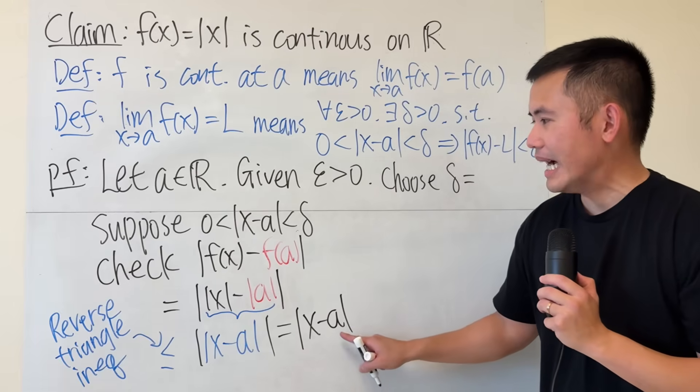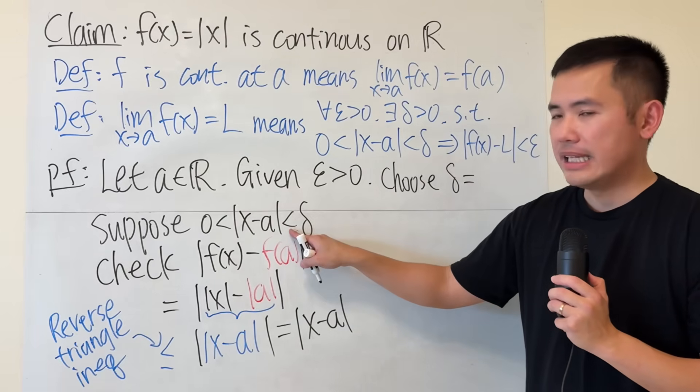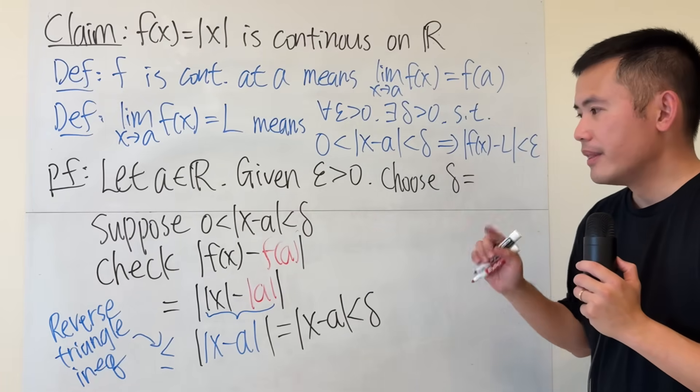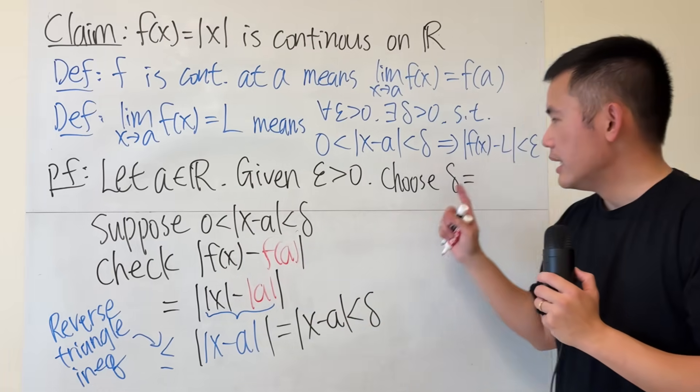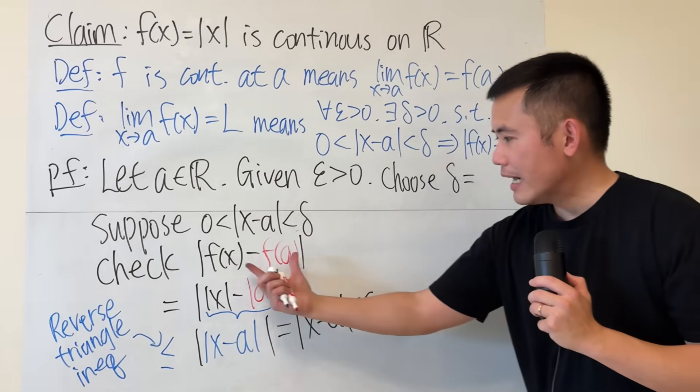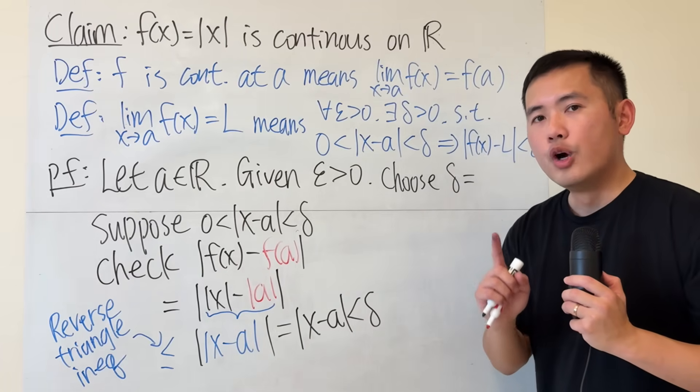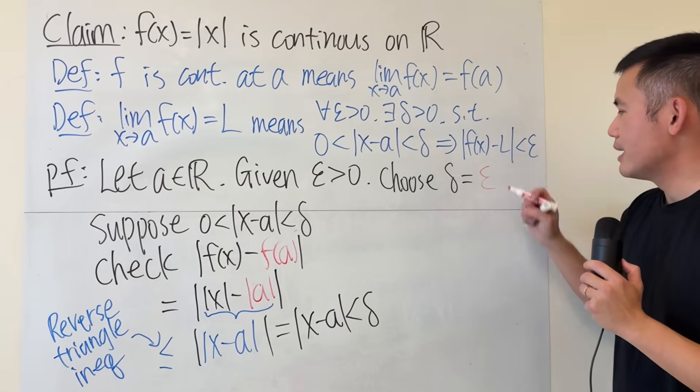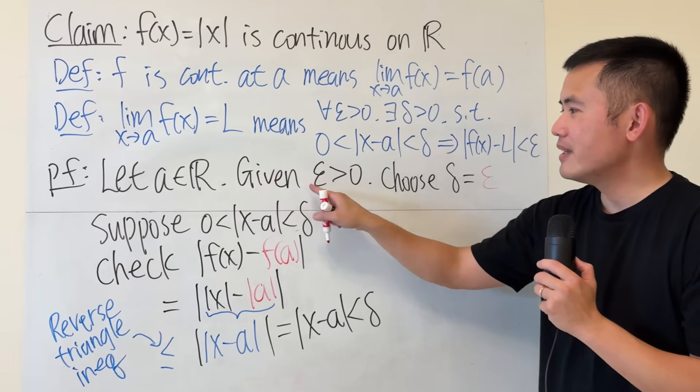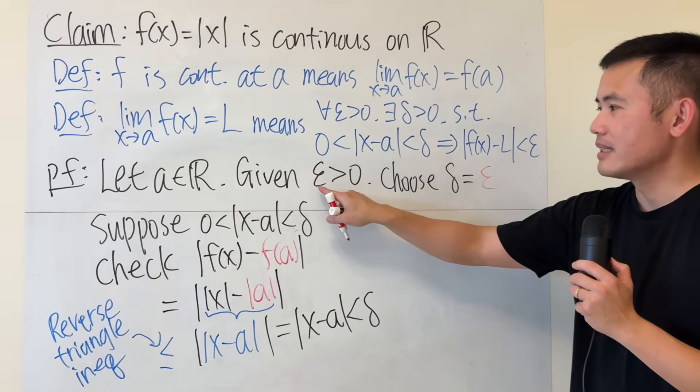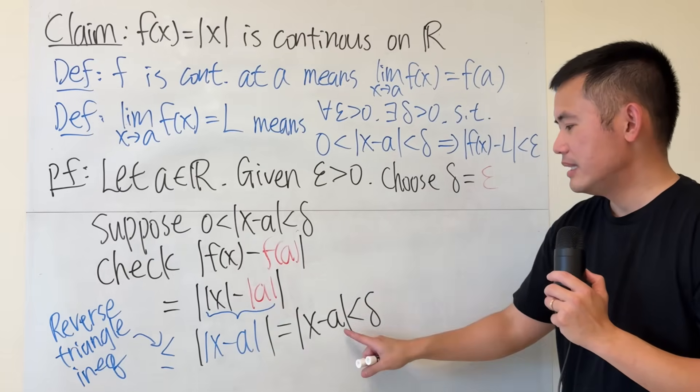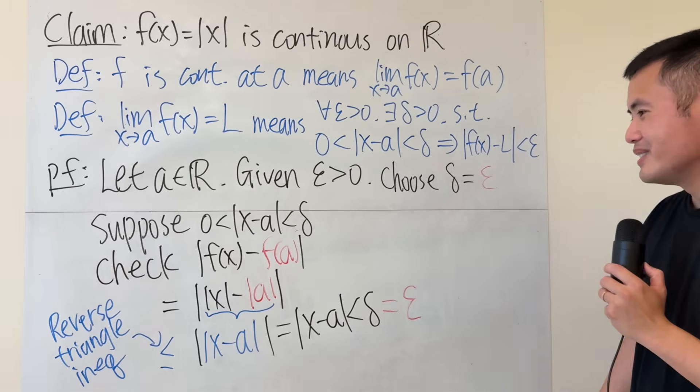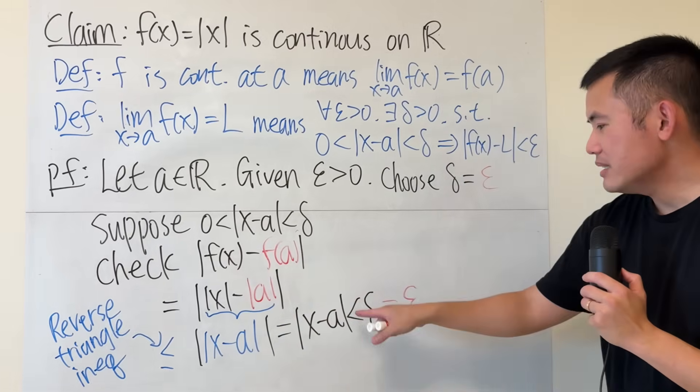And this is very nice. Because we have this right here. And we know that it's less than delta. This is what we can use because that's what we are supposed to have. So, write that down. Now, keep in mind, we are trying to show this is less than epsilon at the very end. Right here, we have this being less than delta. And then, the key right here is that we haven't chosen what delta is equal to. Well, imagine if delta is the same as epsilon. That would be so nice, isn't it? And remember, given epsilon is greater than 0, so you can choose the delta based on this epsilon. So, this is okay. We see this is less than delta. But that's the same as epsilon. We can just replace that right here. So, as you can see, we have successfully shown that this expression is less than epsilon, which satisfies the definition.